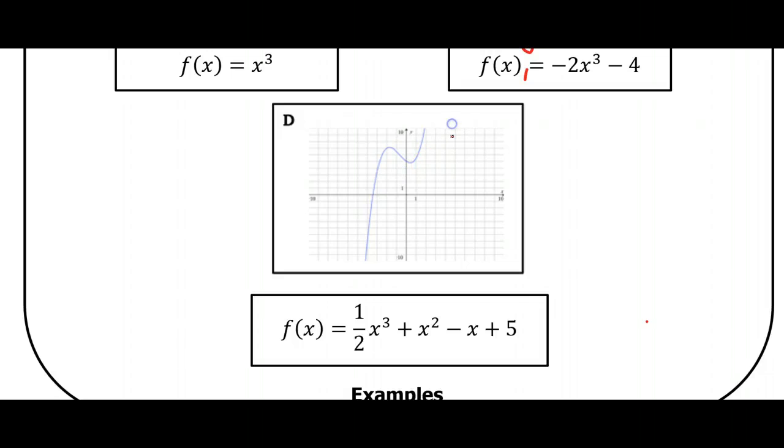I also want to talk about the max and the mins. There is no low or high point on this graph because it keeps going down forever this way and up forever this way. But in terms of the middle, there is a maximum and a minimum for just that middle part right there, and that's what we call local max and local minimums. That means that they're not the high or low points on the overall graph, but they are low or high points on just a small section of the graph. So again, these are called local max and local minimum points.